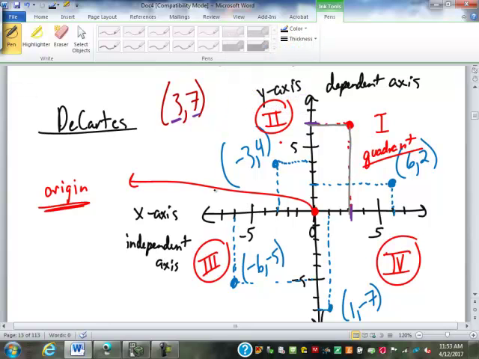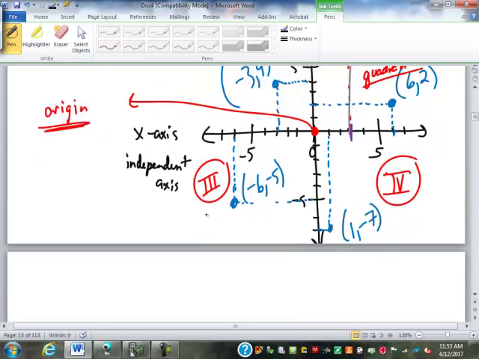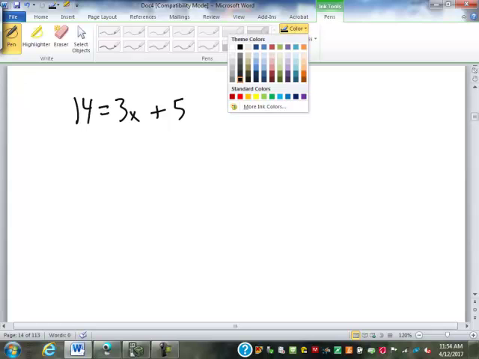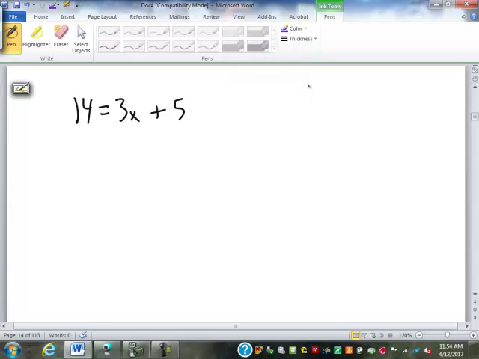So once we plot points on that graph, we need to look then, okay, why would we need to plot points on there? What would we track? And there are a lot of things data-wise that we would track, and we'll discuss that more in the next couple of classes. For right now, let's look at it algebraically. And we have solved equations like 3x plus 5 equals 14. How did we solve that equation? What's our first step?